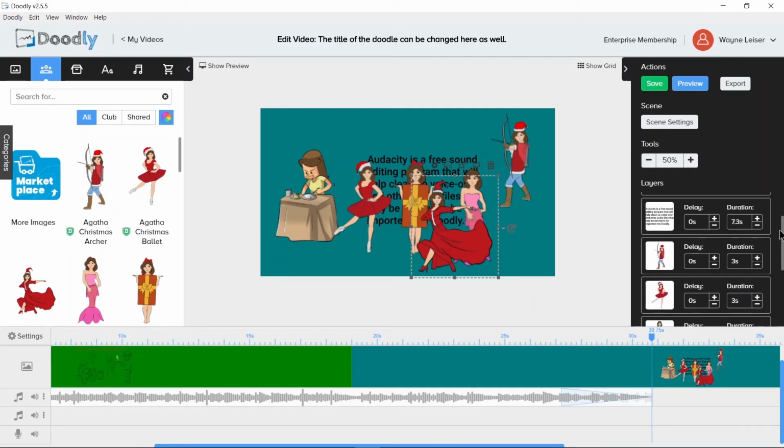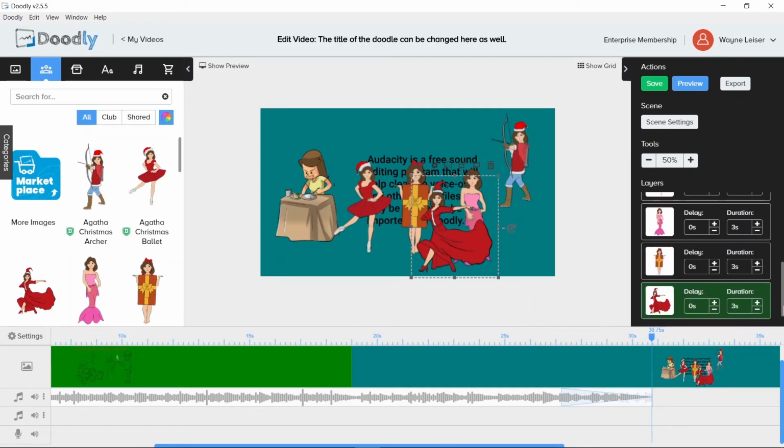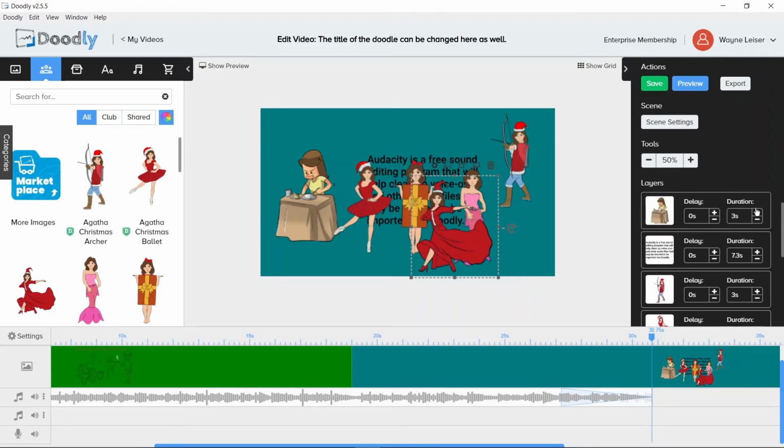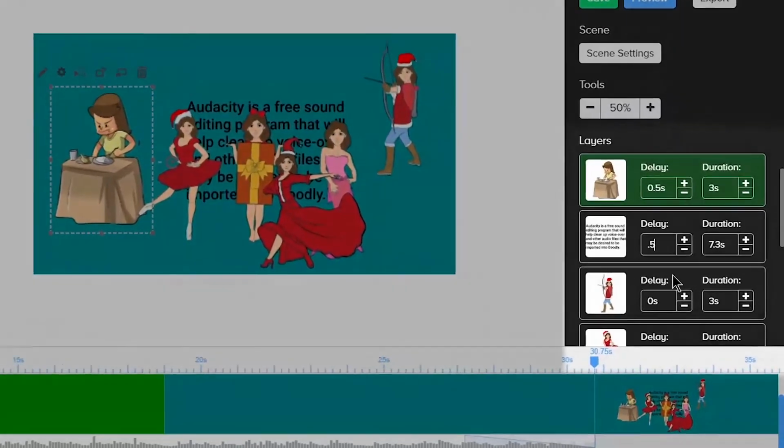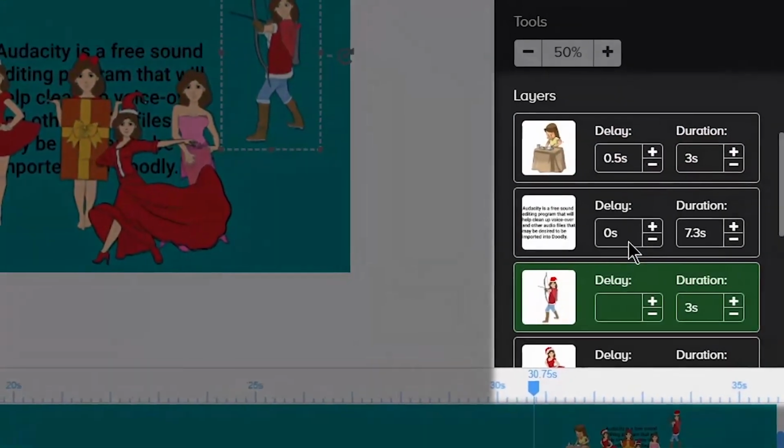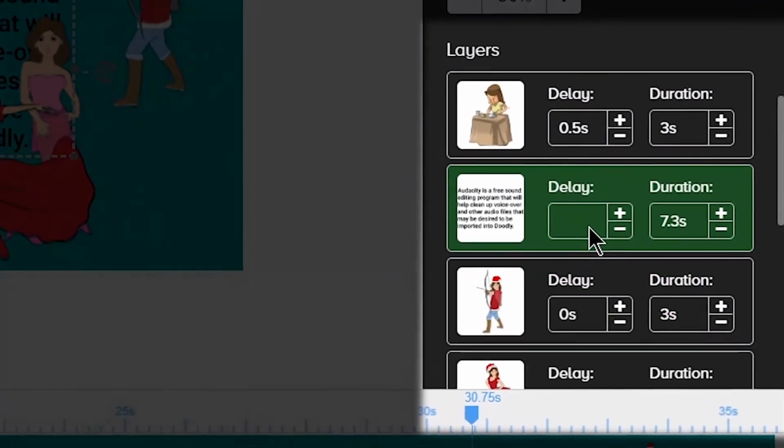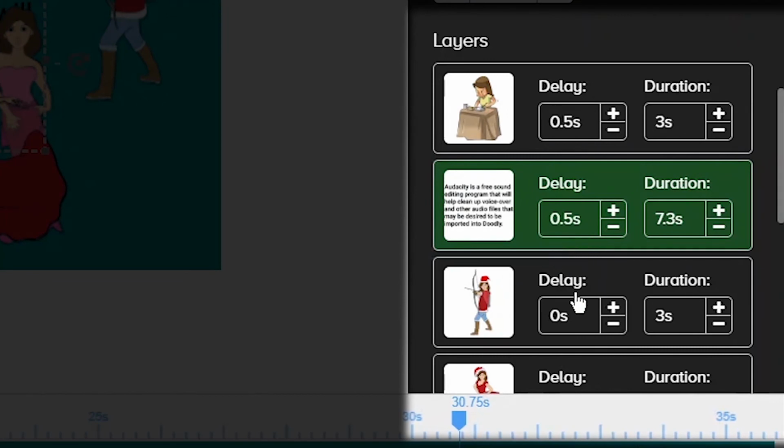Look at the layers section on the right hand side of the window. There's a tiny scroll bar over here. Doodly developers love their tiny, frustrating scroll bars that you can barely click on with your mouse. There are three main areas to work with to keep your doodle at a realistic speed, two of which we will speak about in the layer section.